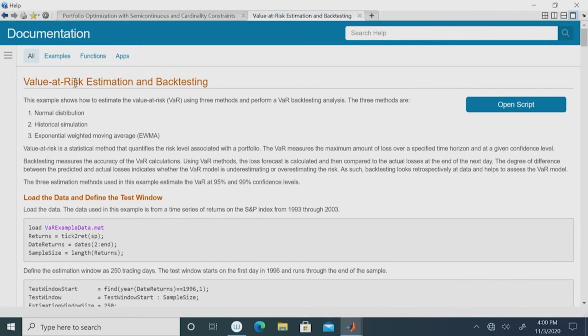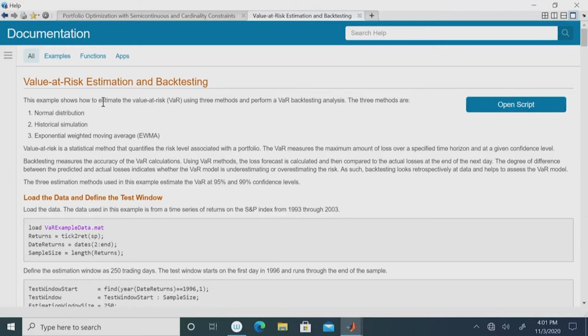So, now we come to the second example that we are going to do today. That is going to be on value at risk estimation and backtesting. Recall that the value at risk is defined for a certain time window into the future for a certain confidence level. If I say that the value at risk at 95% confidence level for the next one day is some little x, this means that there is a 95% chance that over the next one day my losses will not exceed an amount of x, and there is only a 5% chance that over the next one day my losses are going to exceed the amount of x.